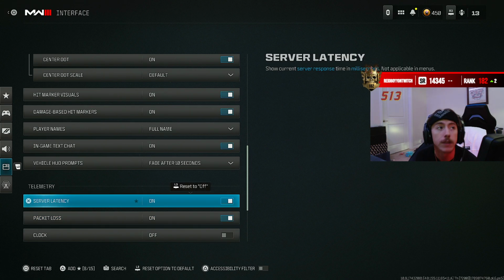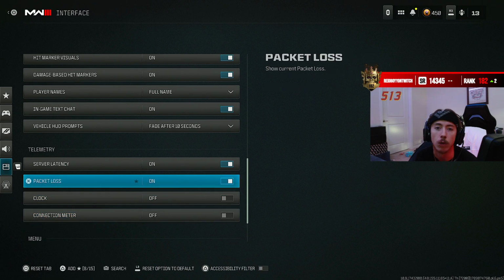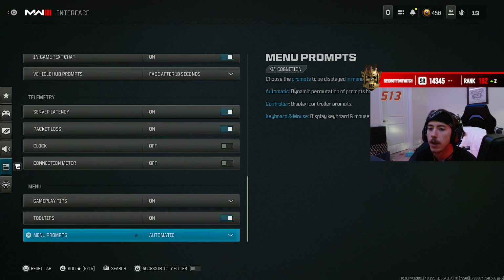The telemetry in the top left, that's how you can see your ping and your packet loss on console. That is a thing now. That is not a PC only thing. You can do that. I don't need the clock. I've got a clock right next to me. Connection meter just doubles up the packet loss. You don't need that either.